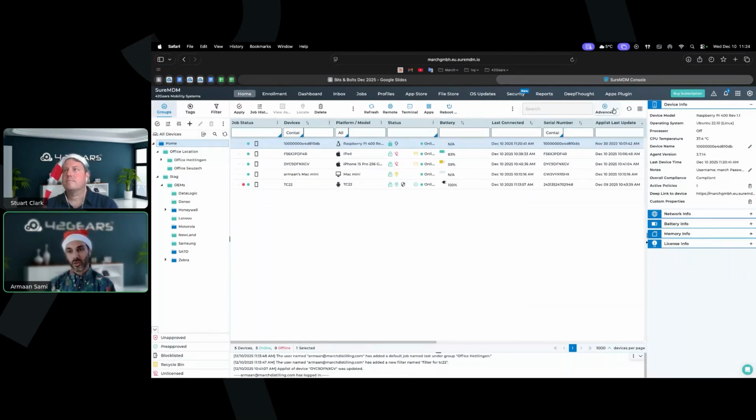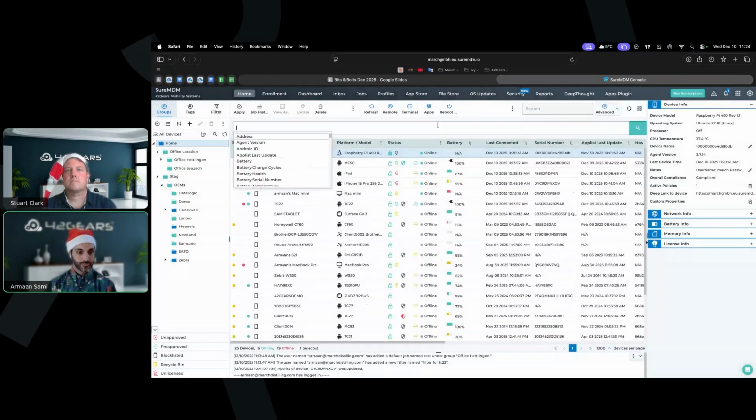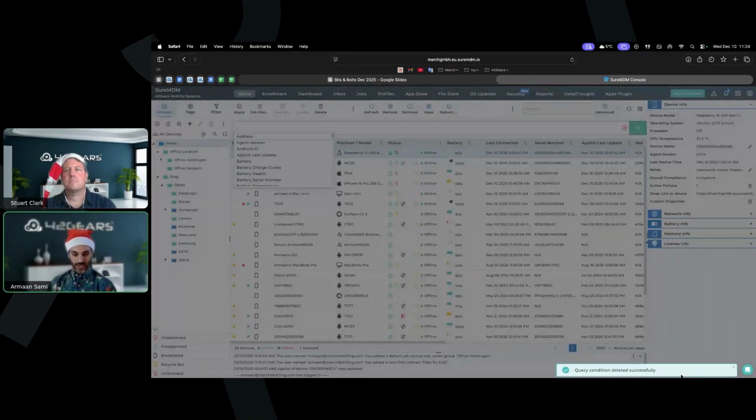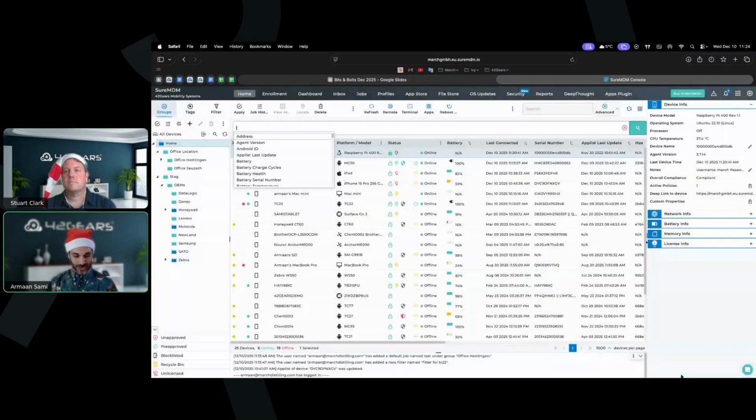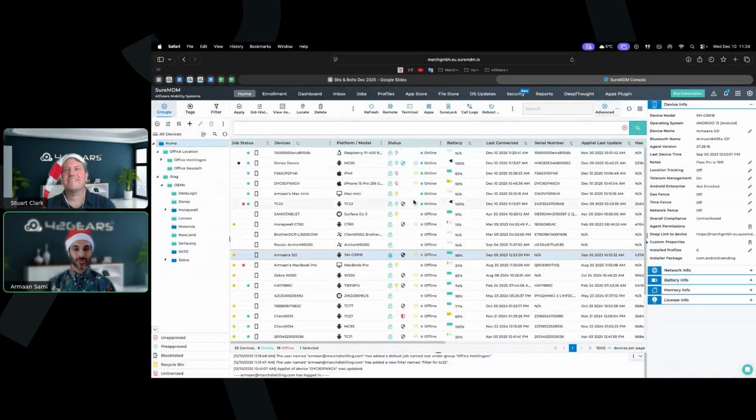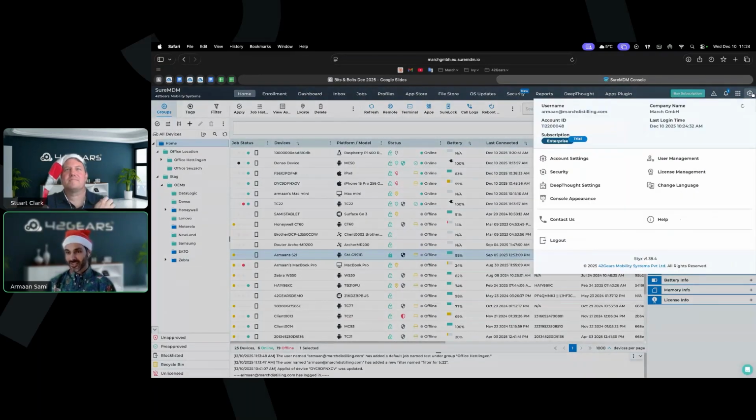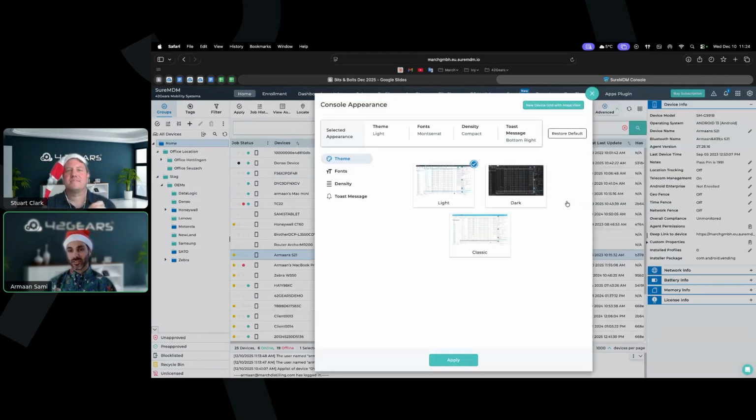You might have noticed while I was doing this, let's say 100. And then as I click here and as I delete something, bottom left, I was getting these little pop-up notifications. You barely even noticed they were there. How you do this, and this is different to the big pop-up that comes up here and blocks everything at the top, is by coming over to settings to go to the console appearance.